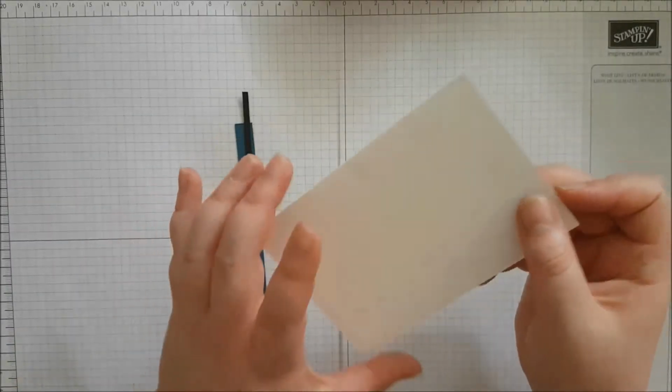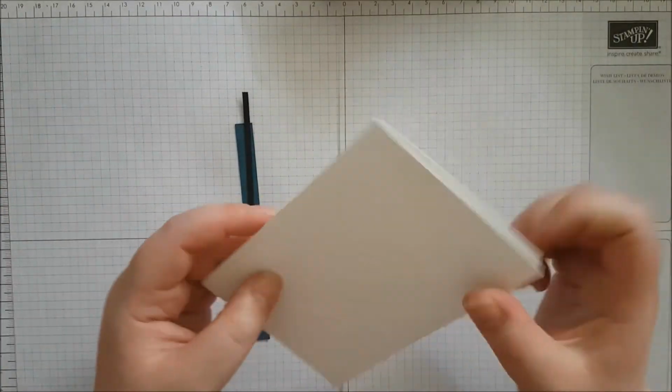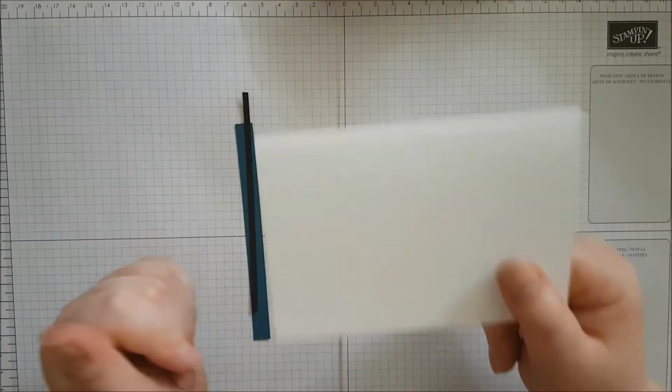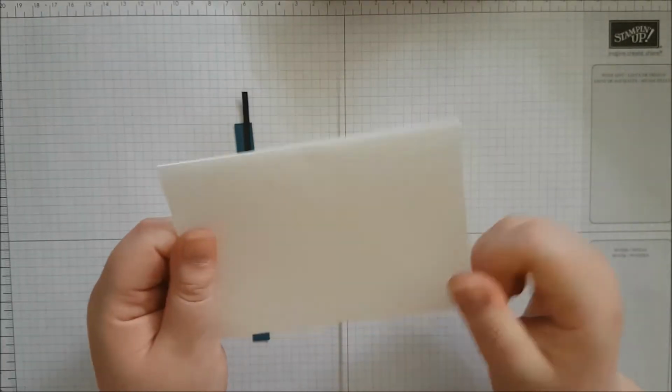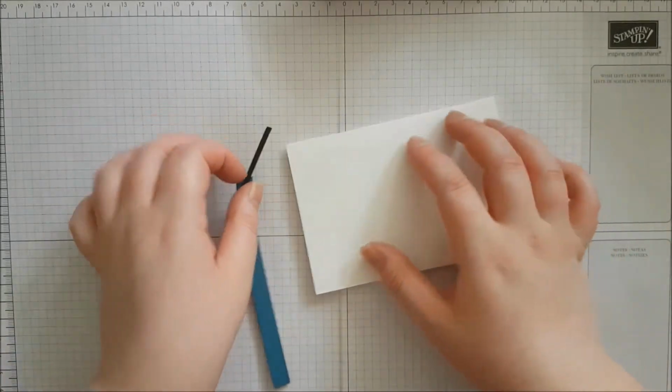You'll also need some of our note card sets. These come with envelopes as well, and they are 3.5 inches by 5 inches, and they're just really handy to have on hand and put together some really quick and simple cards.